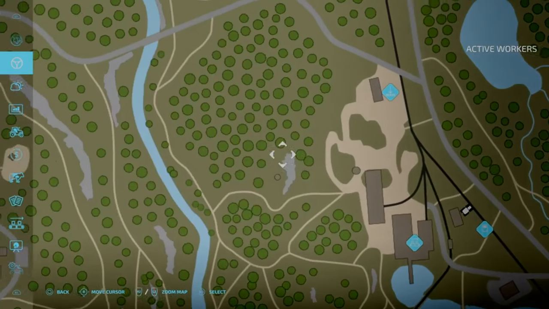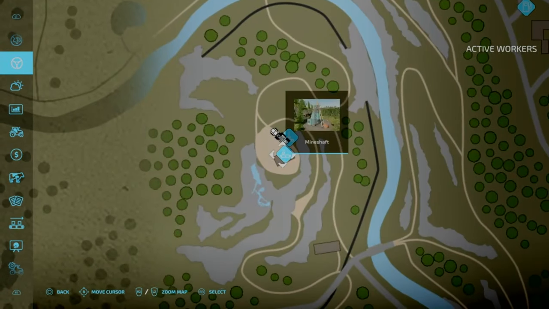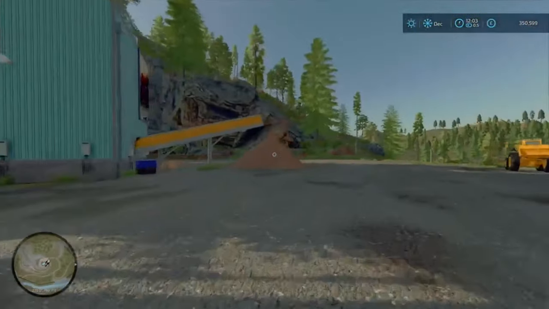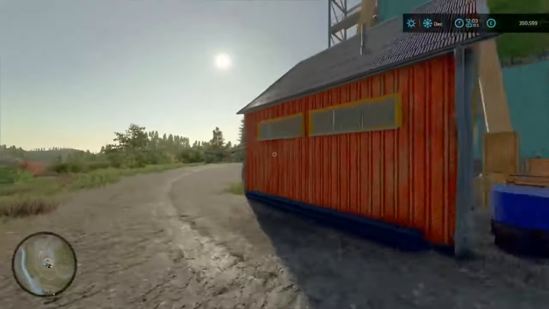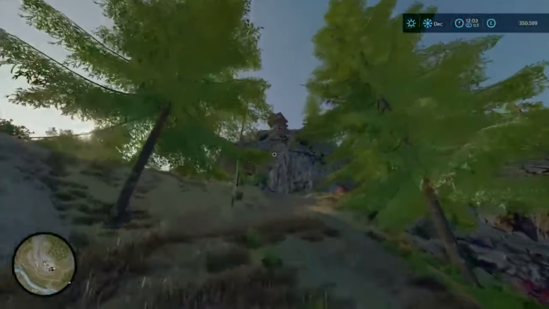However, I do know a location of one more collectible at least. And it's here at the mine shaft. You can see that pops back up to the top. And of course there's one down here, but there is one up there. So we go up here.